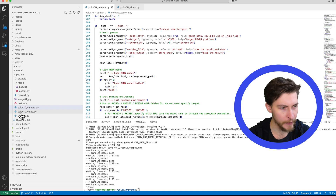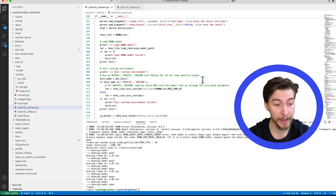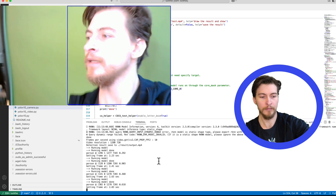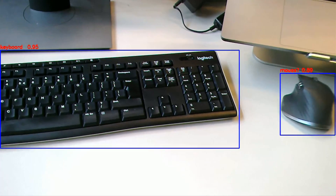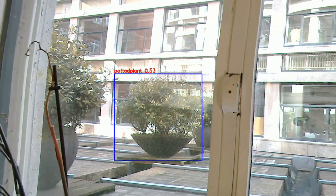As a test, I wrote a Python script to run YOLO v10 inference with a webcam input, and it worked really well. The AI accelerator delivers 6 TOPS of INT8 compute — that's 6 trillion integer operations per second. You can see benchmarks for each of the pre-trained models on the Model Zoo GitHub page.